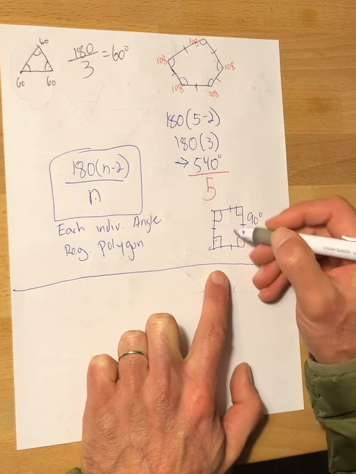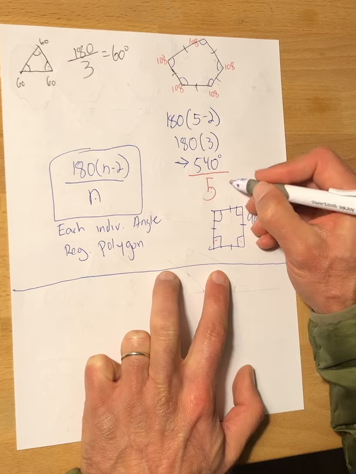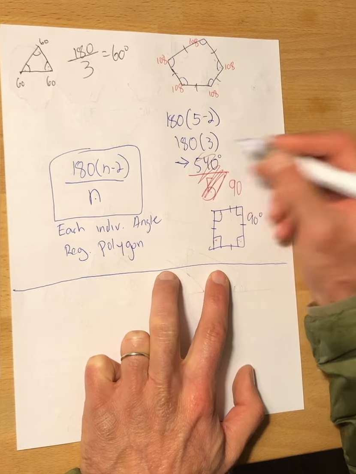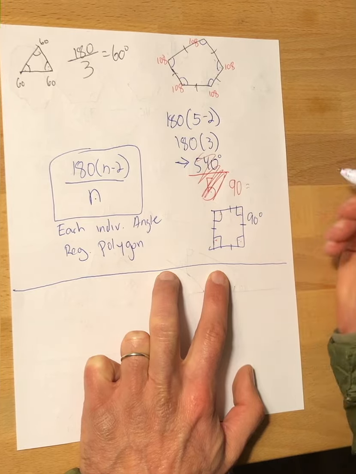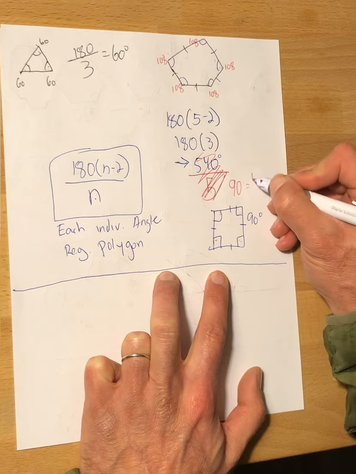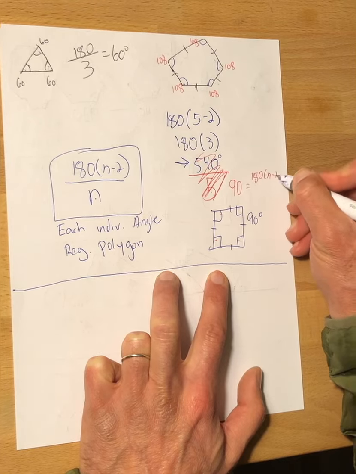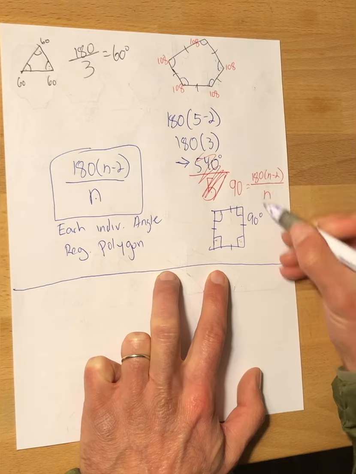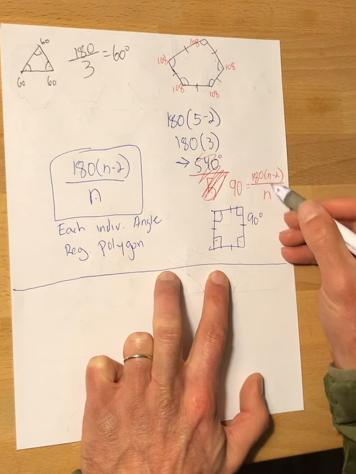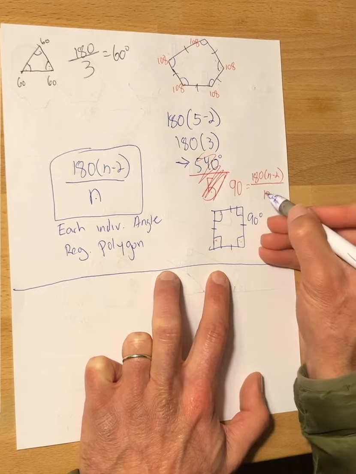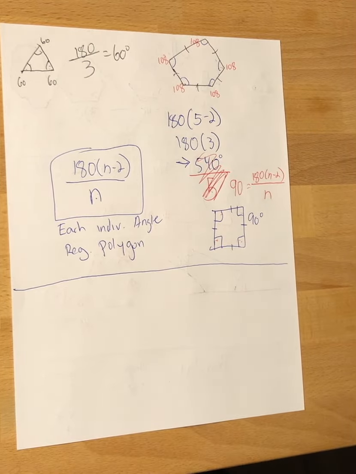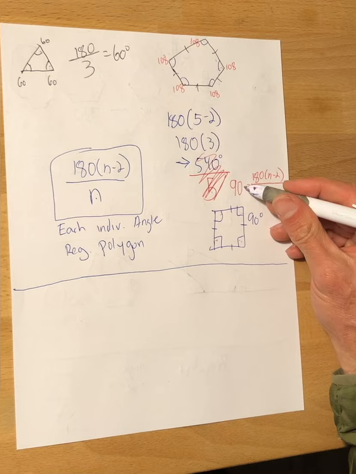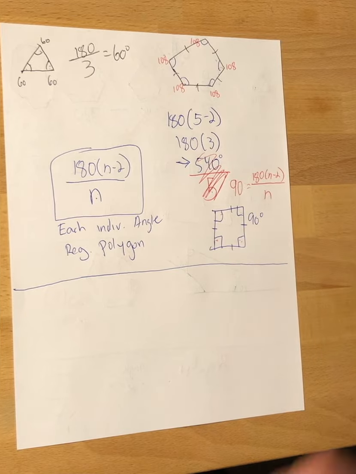Mathematically, if you didn't know there were 4 sides, you would say, okay, if every angle equals 90 degrees and it's a regular shape, I would do 180 times n minus 2 divided by n. This tells me each individual angle. I already know it's 90, and then I would just work backwards to solve for my n. Multiply both sides by n to get rid of the denominator, and then go from there. We're going to do an example question in a second about that. So I'm going to go over 2 example questions.